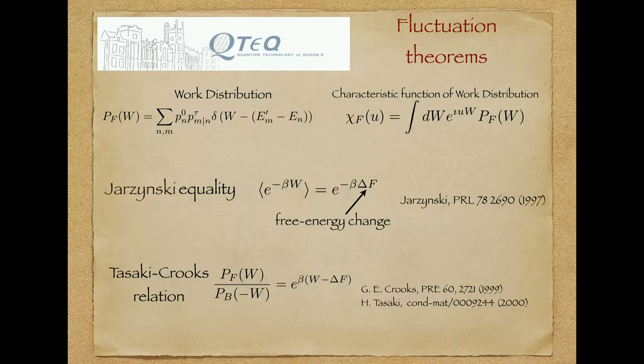So, Jarzynski. Let's have a look at this relation. It's pretty elegant. It's an identity. It's nice. It involves the expectation value of an object. This object involves work, the work that you do on the system, the stochastic variable that we have introduced yesterday. However, it also encompasses an element of exoticness, if you want. You have to take the average, not of the work itself, but the average of the exponentiated work. So the left-hand side deals with this e to the minus beta W, where beta, I remind you, is the inverse temperature set by the bath with which the system was in contact at the beginning of our process. The expectation value of this quantity is equal to e to the minus beta delta F, and delta F is the change in free energy of the system.